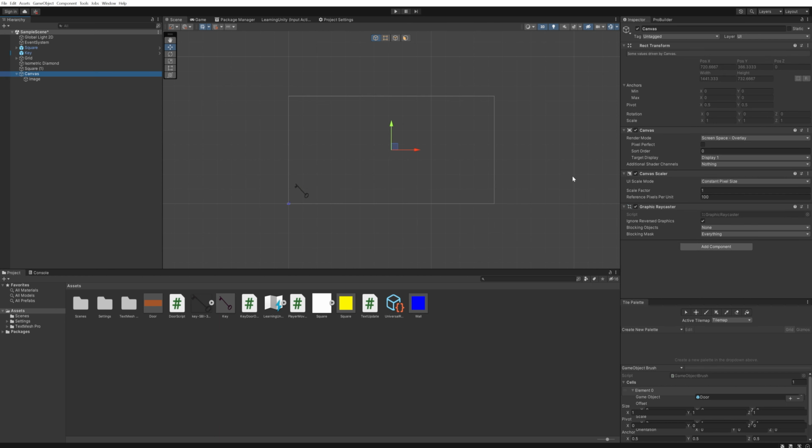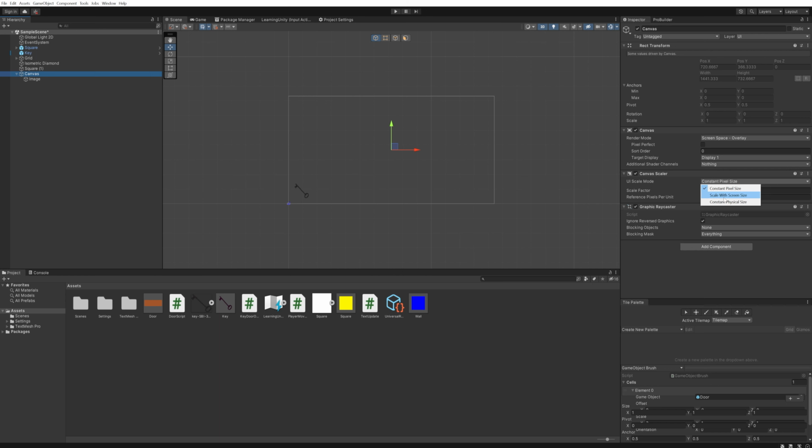Don't worry. Which brings me actually to another thing here, and that is the canvas scaler on the actual canvas object that we added as the first thing. We can select a UI scale mode. We've got constant pixel size, which just respects the actual pixel size of the images that you're putting on your UI. So if your image is 200 by 200 pixels, it's going to be displayed smaller on a higher resolution screen. If it's on a 4K screen, it's going to be really small. If it's on a 720p screen, it's going to be really big. And your UI look is not going to be consistent. It's going to be consistent in its sharpness, not in its size.